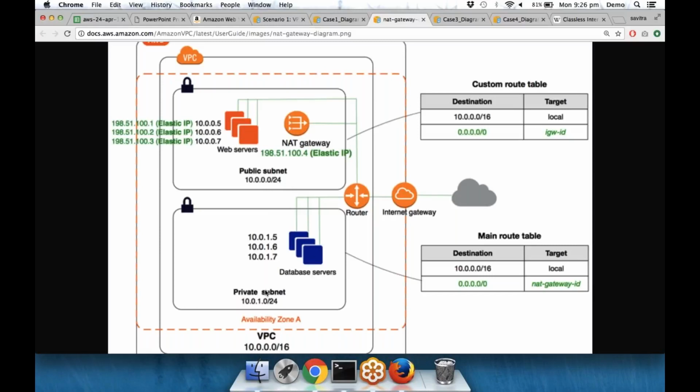You can't have the same IP address range, otherwise there'll be an IP address conflict. Communication can't be sent because there are two servers with the same IP address. So normally, whether there are 2, 3 or 4 subnets, each will have a distinct IP address range. But the IP addresses should be within the overall VPC range. So the subnets all have to fit into the larger VPC network.